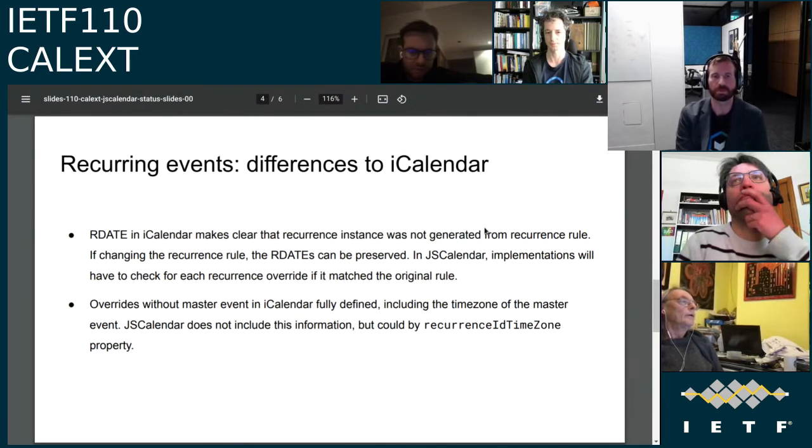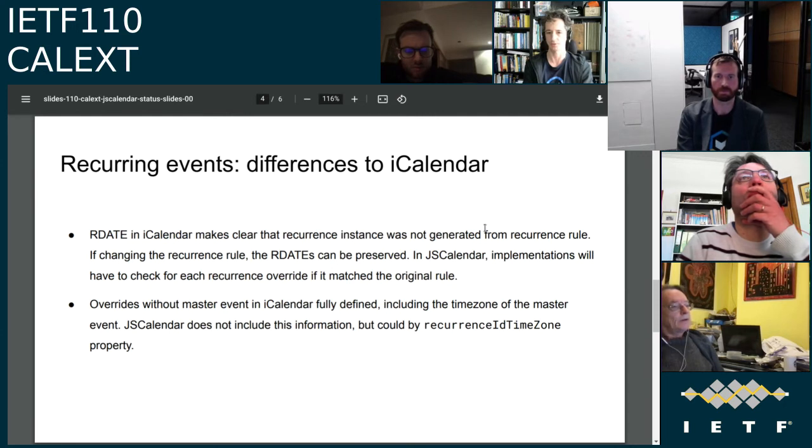So as for mapping between JS Calendar and iCalendar for attendees, we also found a few gaps for recurring events. One is with RDATEs, where in iCalendar it's clear that an RDATE is an RDATE in addition to whatever the RRULE is producing. In JS Calendar it is not. So this might come into play when changing the RRULE.